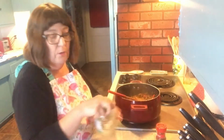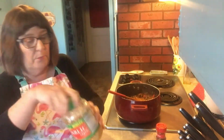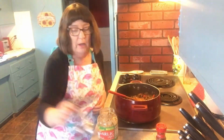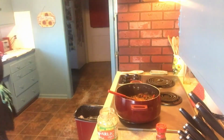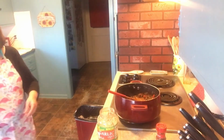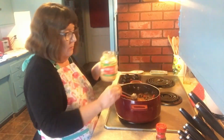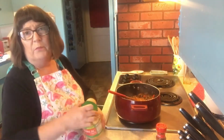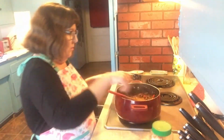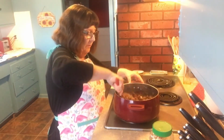And I forgot, it said to add 1 to 2 garlic cloves, and we're just going to put a little teaspoon of minced garlic in there. Because today I don't feel like getting garlic out, so there we go. And we need to use this up, you know. So, you just improvise, do what you have.